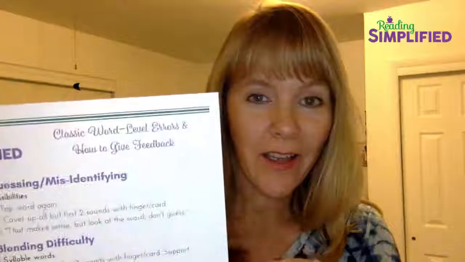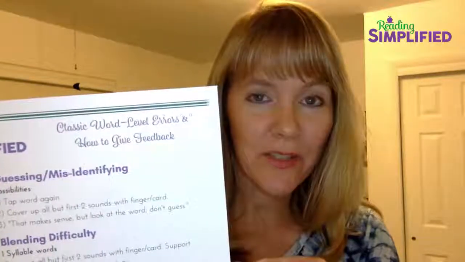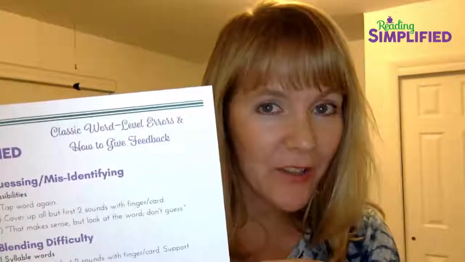Hello! Are you guys ready for how to help students with their word level reading errors? If you have kids who read words like brown and they read it as brown and you wonder what to do, should you just say, oh no, it's brown, or should you say, look at the wall, and you wonder what you should do? Well, tonight is the night.